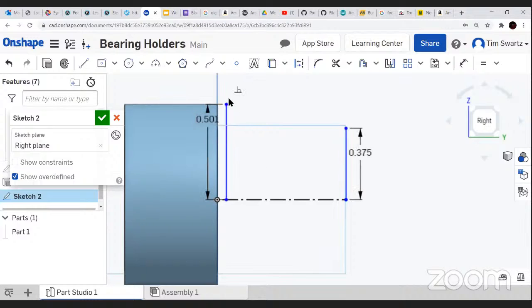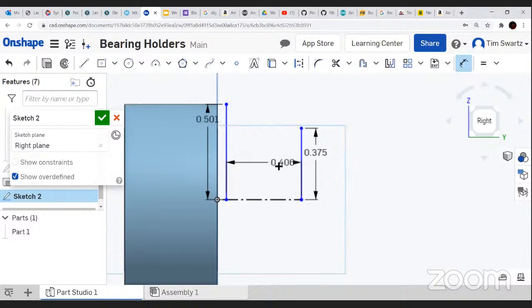Now I've got this 0.501 and this 0.375 here. I'm going to dimension these to be 0.25 apart.